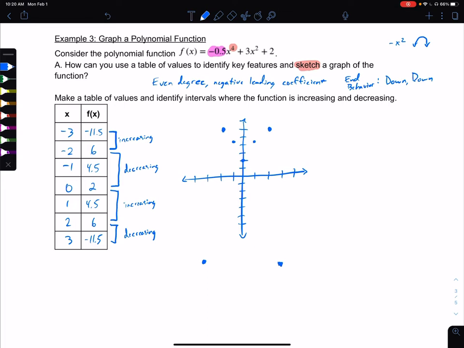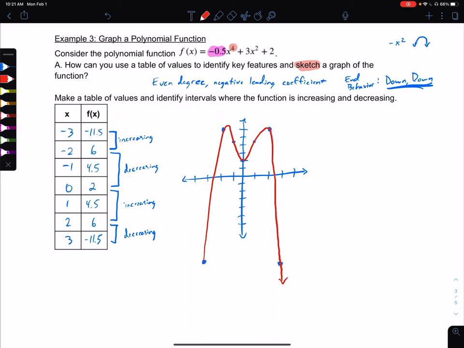Okay, so remember, our end behavior is going to be down, down. That's important. I know that at some point it's increasing and decreasing, increasing, decreasing. So I'm going to try and connect these dots as best I can. And it's important, again, I'll stress this, that this is a sketch. So let's start here. We know from negative 11.5 to 6, it's going to be increasing, so this should be going up. And then when we get there, it's going to change directions and start heading down. So this is going to go up, and then it's going to kind of loop back down, and then change up again, and then loop back down.